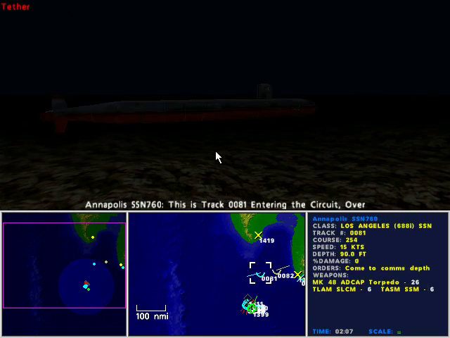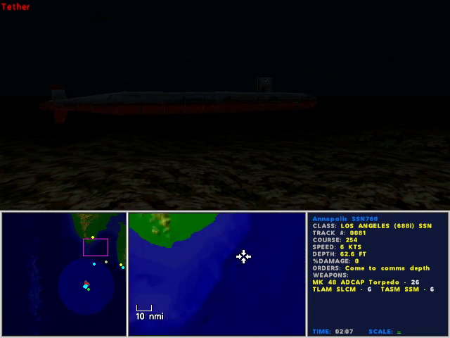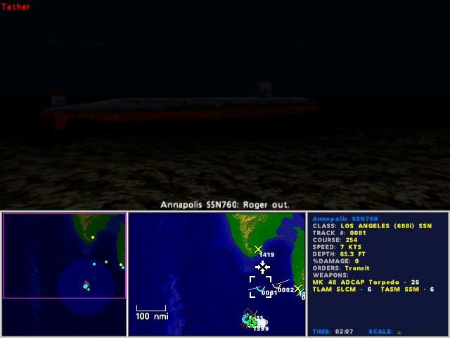This is track 0081, entering the circuit, over. Copy! USS Annapolis, I need you to head north. Will do, roger, out.